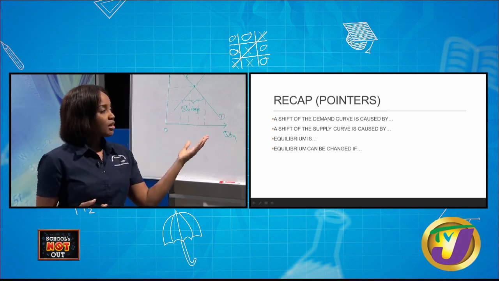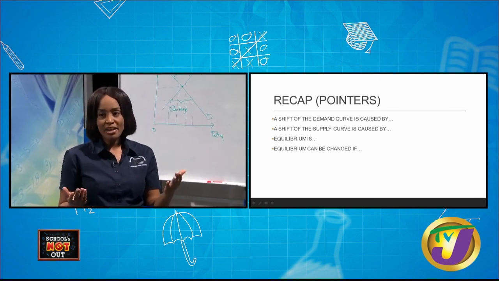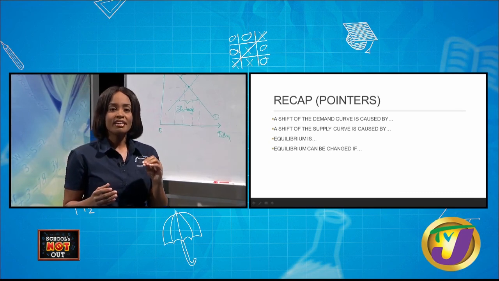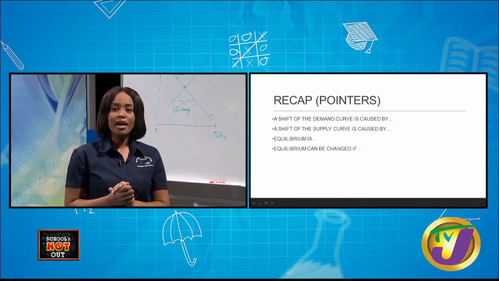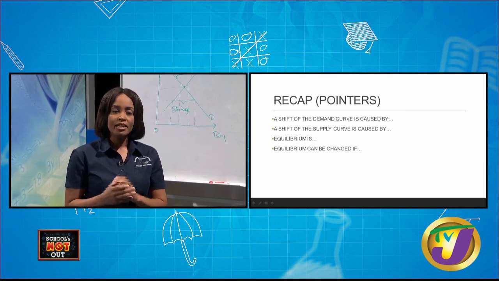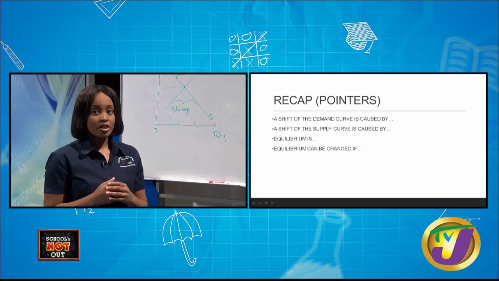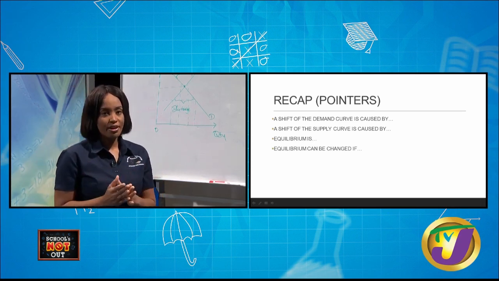This is similar to the supply curve, as we mentioned before. Non-price factors cause the supply curve to shift. When there is an increase in the cost of production, for instance, the supplier may cut back on supply. This means that the supply curve will shift to the left. They're supplying fewer goods and services at each price point.